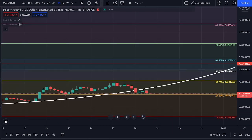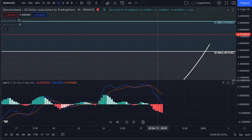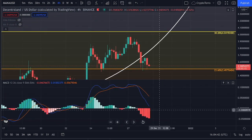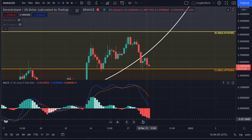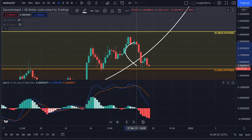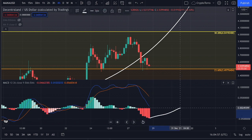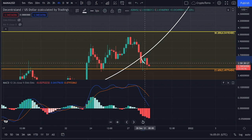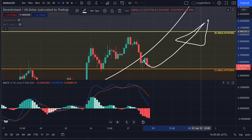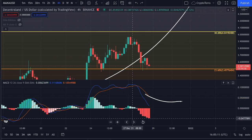So to answer this question, I would actually like to start right away by looking at the MACD on the 4-hourly time frame. What I think is quite important on the 4-hourly time frame is actually that the MACD already experienced major momentum towards the downside. This is actually giving me a lot of confidence that we could see a stronghold getting created where we are currently trading at, and that we are going to see a decline in the momentum indicator, meaning that if we do right now see a stronghold getting created and we see afterwards movement towards the upside, we will eventually as well see a crossover occur and even more momentum towards the upside getting started.